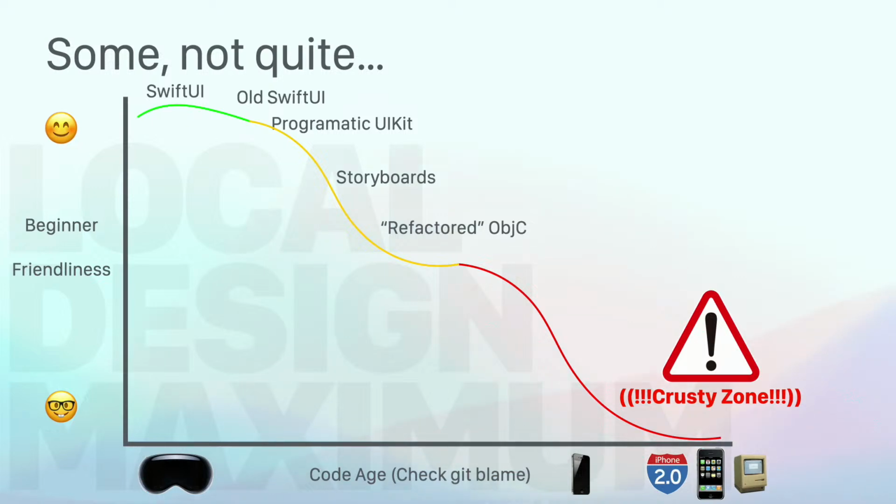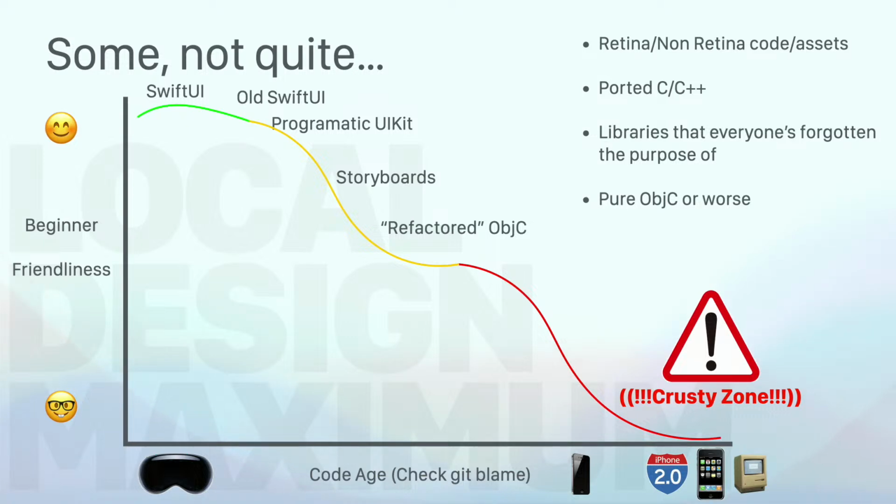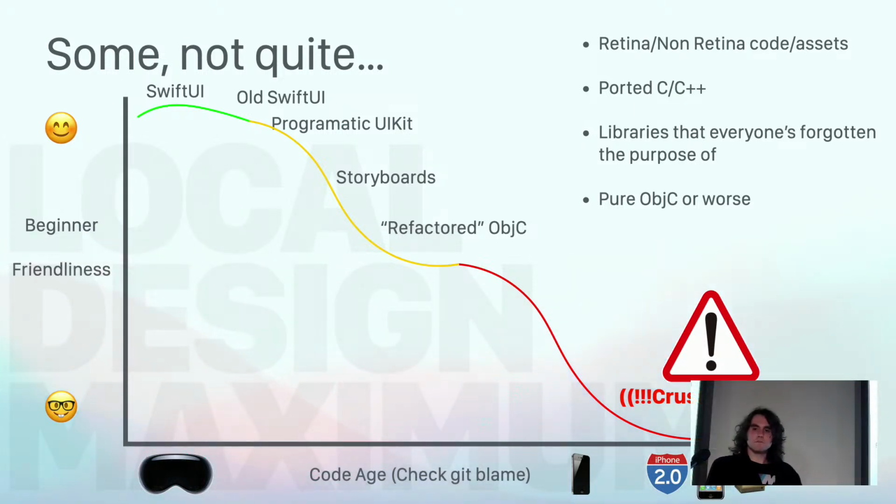Usually the point where even team leads mightn't be particularly familiar or comfortable working with it. Even if they originally wrote it, it's been so long since they were working with it that they'd rather just not touch it. If code has managed to age this long without being touched, usually what I find is that it's a lot of really early iOS stuff, lots of deprecated libraries. You might even see some ported C++ in there. You'll see libraries that have just kind of become part of the furniture. No one really uses or knows what they do, but it's too much effort to take them all out, and it's not hurting anyone. Lots of Objective-C.